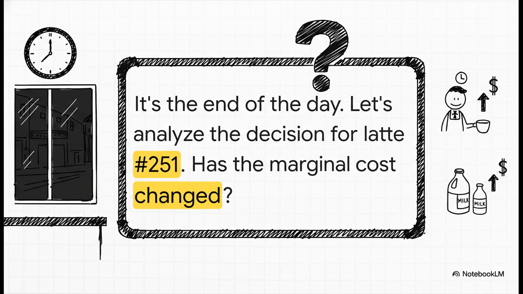Okay, now fast forward a few hours. It's late in the day, we're tired. Why would the cost go up? Well, maybe your lead barista is now working overtime, so their labor costs you time and a half. Or maybe you ran out of your bulk purchase milk and had to send someone to the corner store to buy a few gallons at a much higher price. These factors can cause your marginal cost to rise.